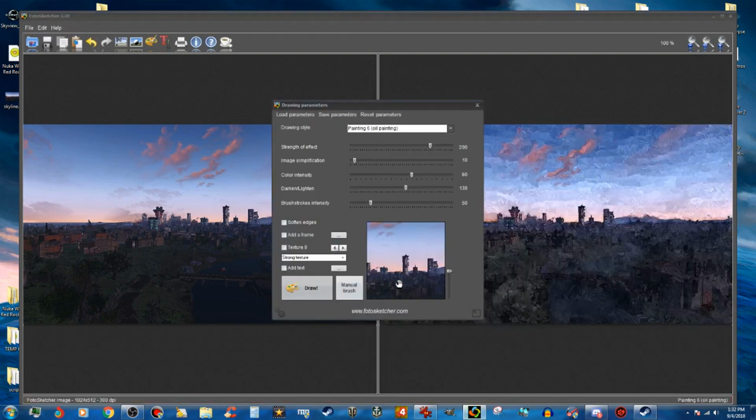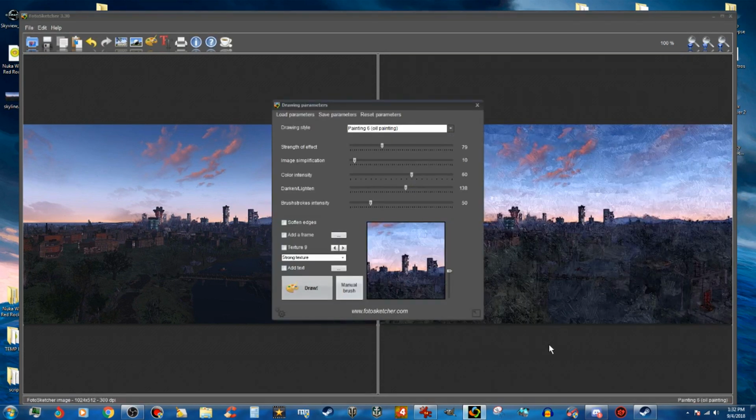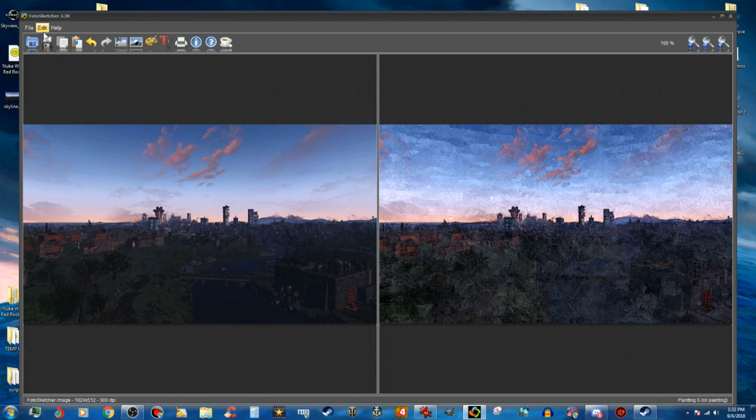We're going to redraw it. I'm going to kill the strength of effect some. Actually, quite a lot. Redraw it. Yeah, that'll work.